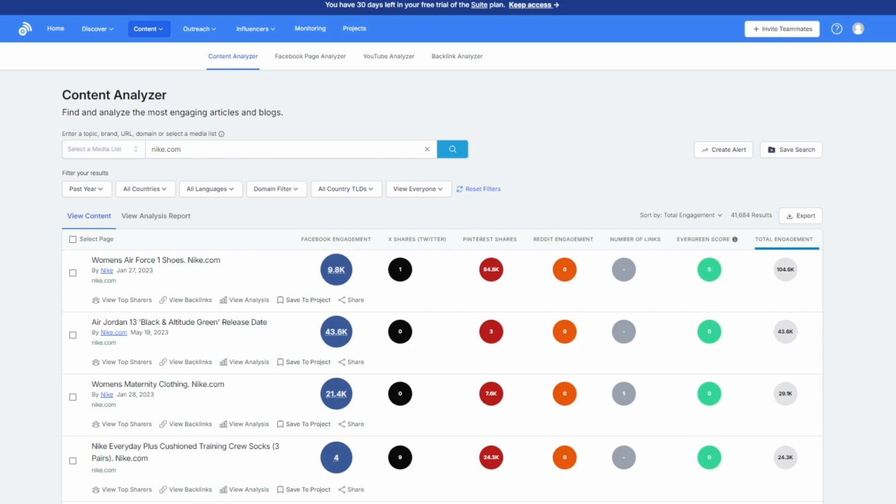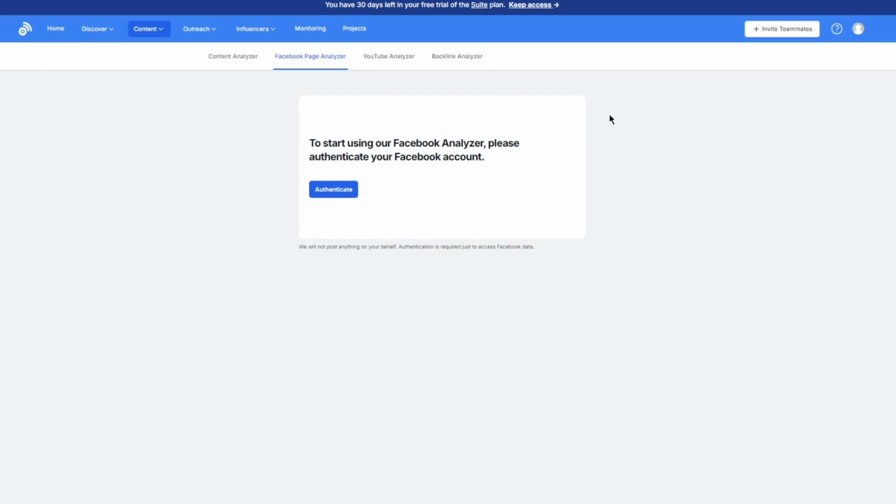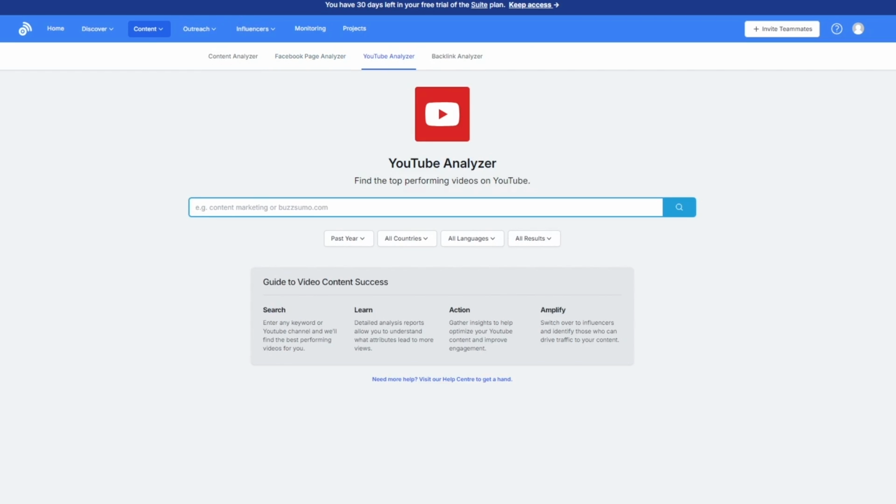Then moving on, once we've talked about this, let's go ahead into Facebook Page Analyzer. What we did for the content analyzer, we can do similarly for a Facebook page, okay? So you can authenticate your own Facebook page and then slowly start moving over to the content to actually analyze it in the easiest way, to analyze it simply, to analyze it pretty easily, okay? Then moving on, what you can do is obviously analyze YouTube. And by this, I mean you can analyze proper, full-fledged YouTube channels for yourself.